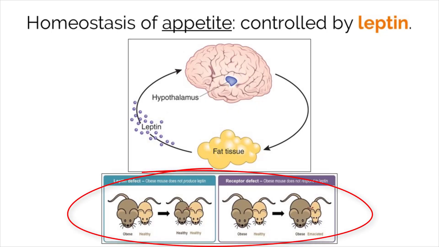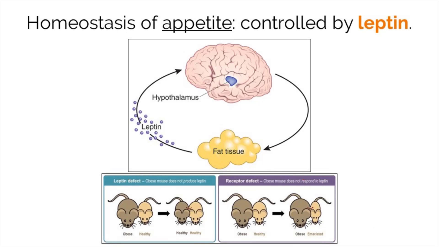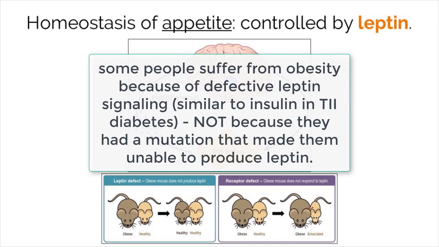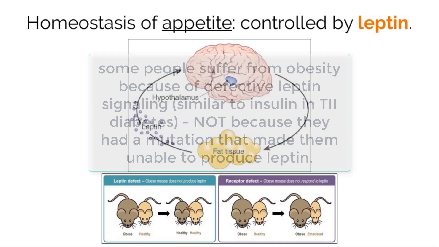Experiments were conducted on mice to establish a connection between leptin and obesity. During experimentation, when leptin was not produced or when it did not function properly, mice gained weight because their appetite was not controlled. These experiments were then brought to human subjects, which ultimately ended up being unsuccessful. In most human obesity cases, the subject's body becomes unresponsive to leptin, similar to type 2 diabetes, which means their appetite is harder to control. This is not a deficiency in production and cannot be treated by leptin injections.